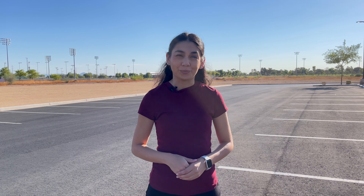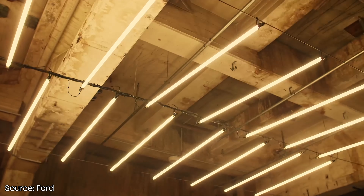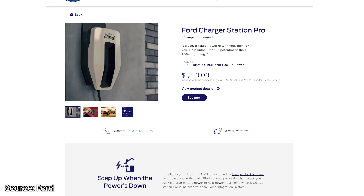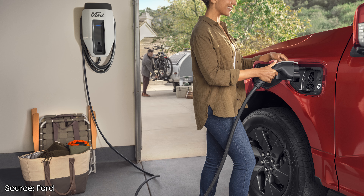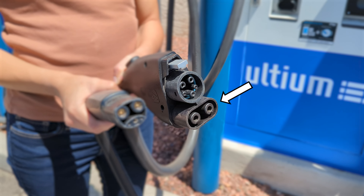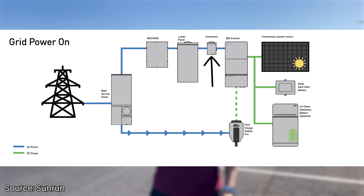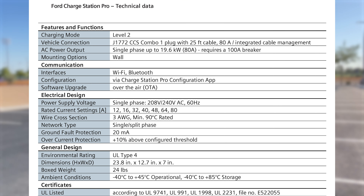While V2L has simple implementations in the car, V2H does require some equipment to be installed on your home. First and foremost you need to have a V2H compatible EVSE. Ford seems to be paving the way for V2H in the United States, so we'll use them as our example. This wall charger connects using CCS — when charging the car it uses the J1772 AC pins and acts as a regular wall-mounted EVSE, but when sending power back to the house it uses the DC pins at the bottom. The wall-mounted unit converts the power from DC to AC, providing power for the home. A grid disconnect will also need to be installed as a safety feature for linemen. The F-150 Lightning is capable of outputting up to 19 kilowatts for home use, so you'd be able to run several appliances without any issues.